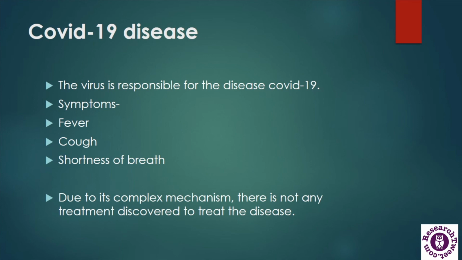As we have discussed its complex mechanism of action, there is currently no treatment discovered to cure the disease, but the signs and symptoms can be diagnosed and treated by several medicines, and there are several vaccines which are now verified and used to prevent the outbreak of this disease. Different vaccines are used worldwide in several countries to prevent the disease. So in this video we have discussed the coronavirus, its types, the pandemic COVID-19 disease and its symptoms. Thank you.